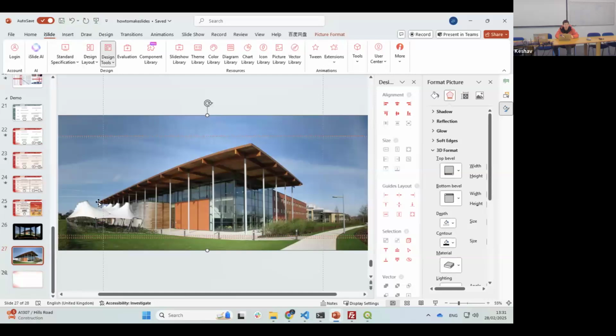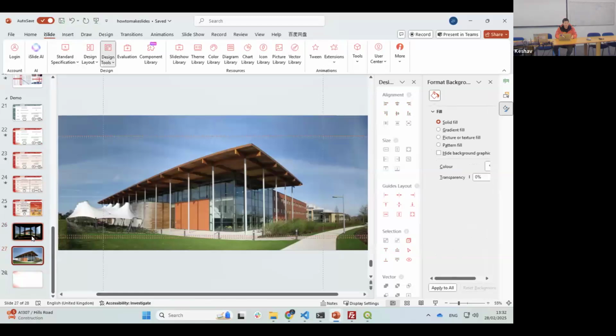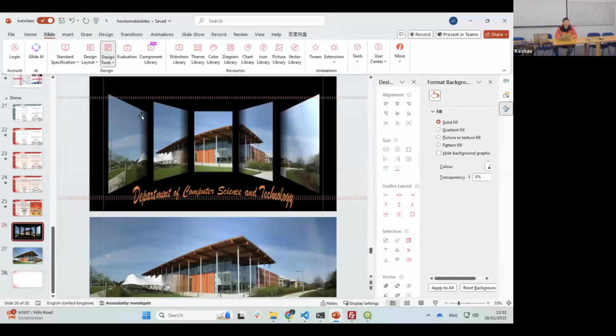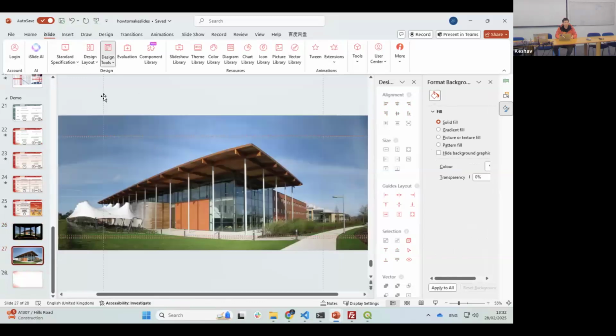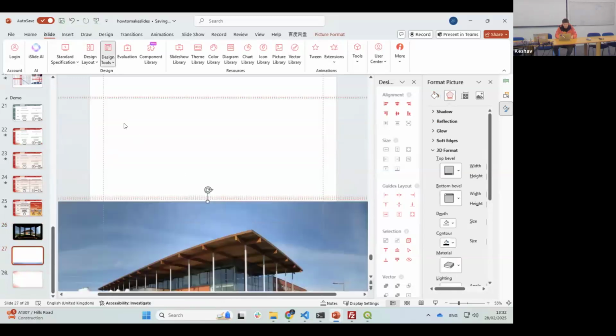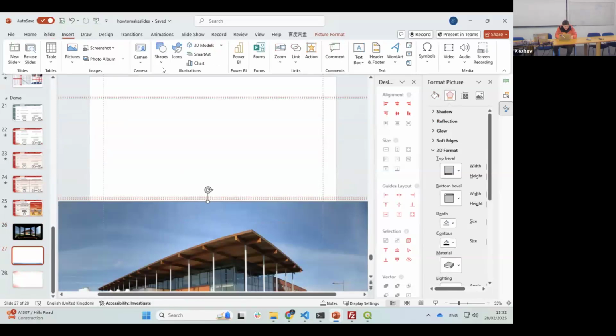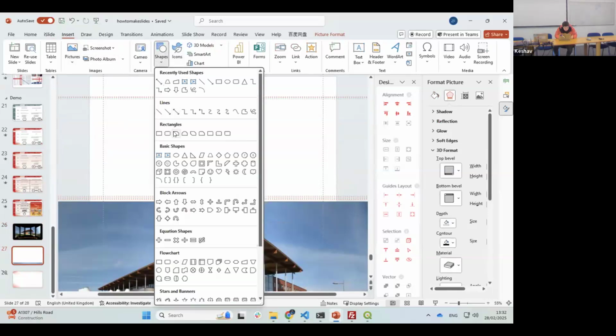So what I did, if you take a look here, sorry, okay, I think this is a link. Yeah, iSlide.com. I think this is a Chinese company's product. If you take a look at it here, we have 5 windows, right? So what we do first is insert 5 rectangles.